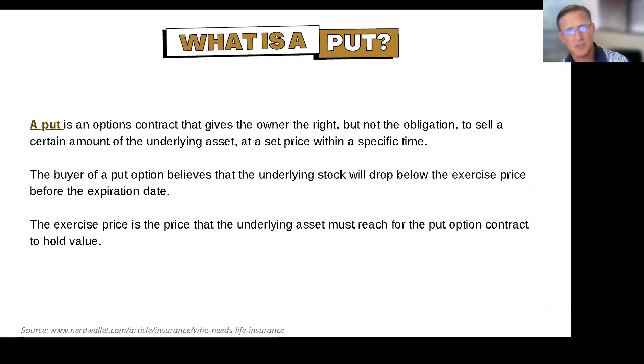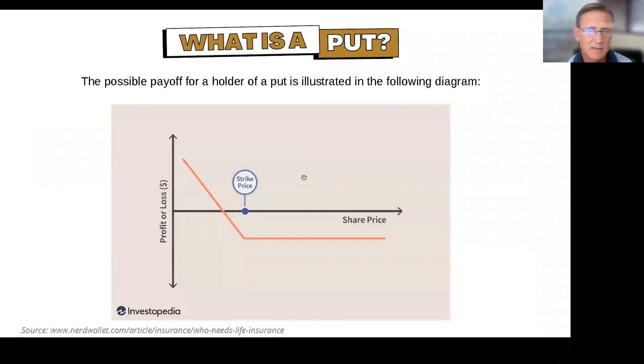You can buy and or sell the option without having to exercise the option, so there's a market for options underway all the time. For someone buying a put, if Apple stock goes down, you may sell your put option to somebody else and make a couple bucks. It all depends on the price movement of the underlying stock. Basically, a put says you can stop out your loss — you're saying 'I'm going to put the stock back to you at this price.' So if Apple goes from 125, you buy a put option at 100, and the stock goes to 50, the value for you is stopped out — you get an offsetting value with that option, and you can exercise it to get the stock back at the higher price.